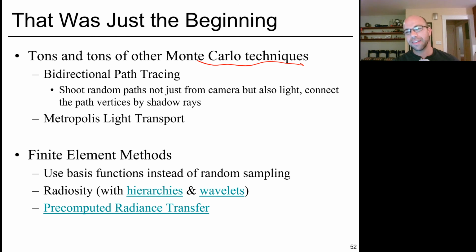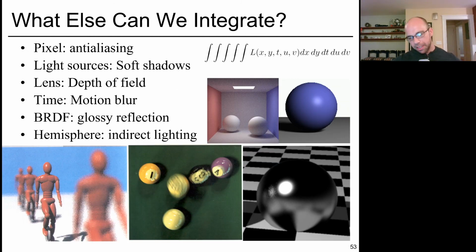So the first thing you have to do is write it down: what is the matrix of this system and how do you solve it? And so radiosity, precomputed radiance transfer, and so on are all algorithms that actually do that, which are just amazing feats of mathematics and engineering. But the reality is that, of course, Monte-Carlo integration has appeared all over the place, even in our ray tracing lectures just in 6.837, right? We used it for motion. We used it for glossy materials. We used it for depth of field. We've used it for global illumination. We've used it for anti-aliasing.